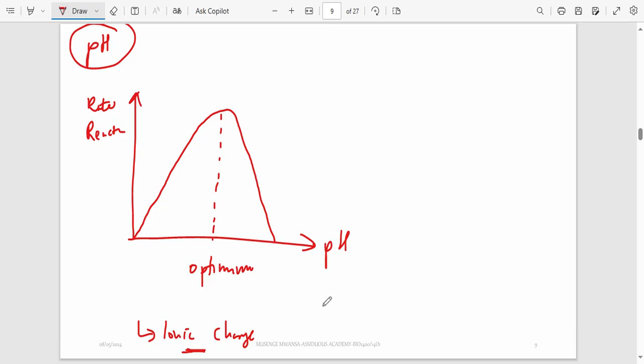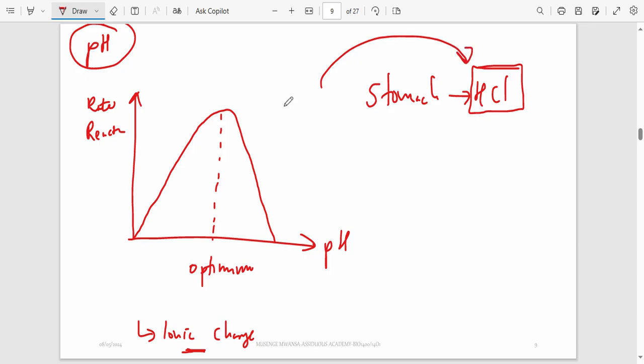So, if you have an enzyme, for example, let's talk about the stomach. In the stomach, we have what we call hydrochloric acid. Sometimes the stomach can produce too much hydrochloric acid, so you can give some medicine like omeprazole. You know people with ulcers in the stomach, right? Hydrochloric acid will start chewing the stomach, and so that leads to ulcers. So if you want to fight that, you are going to give omeprazole. Omeprazole does reduce the amount of acid being formed.